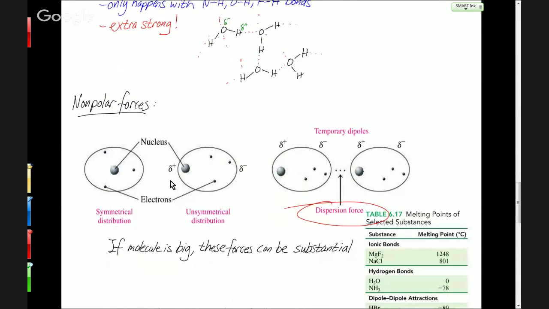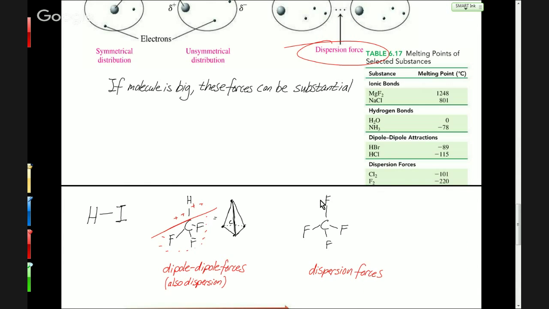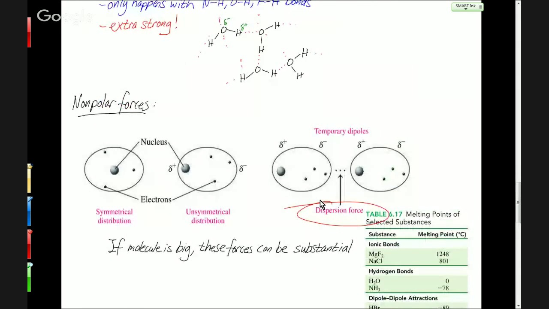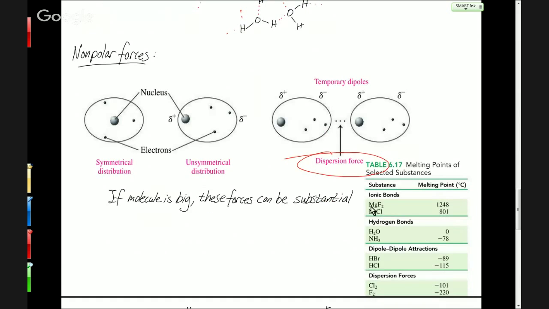And then the nonpolar forces, which are these dispersion forces that happen when you have nonpolar molecules, but they can still have these temporary slight dipoles, where they've got a little bit of positive and negative. That happens temporarily and leads to a slightly attractive force. The other force that's not here is what we call ionic forces, which is just ionic bonds, the really strong ones between ions like MgF2 or NaCl.